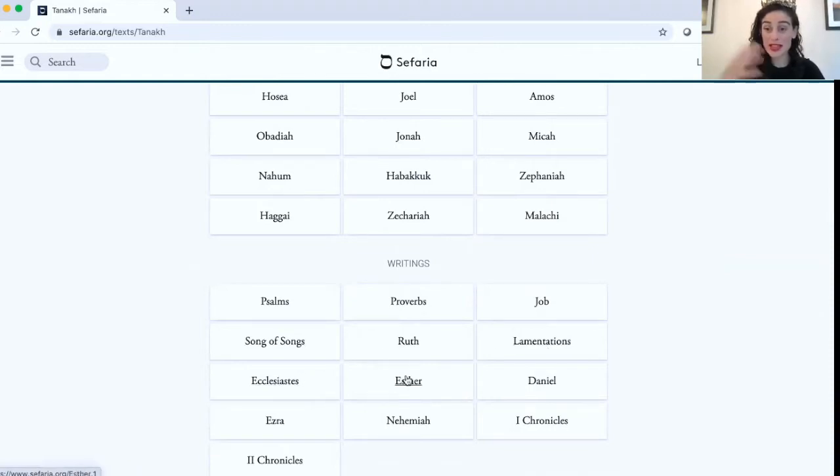The word Megillah just means scroll, and it refers to these 5 texts which were written on their own scrolls. And each of those texts is associated with a certain holiday in the yearly Jewish calendar. The Book of Esther is probably the most famous Megillah. It's the most famous of the 5 scrolls. It's the text we read on the holiday of Purim, and therefore we just call it the Megillah.